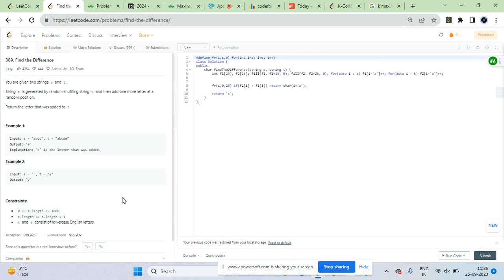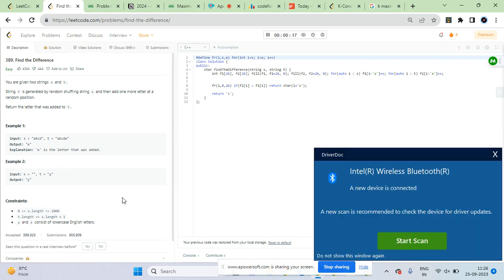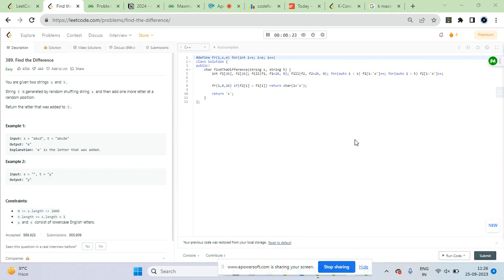Or is there any other way? Look, what I did is a frequency map. A set can also work, but a map can also work. It's the same thing. I think this is one of the easiest and most straightforward ways to do this. How do you remove every character which is in S from T? For that, a frequency map comes up on top. You create a frequency map for string S and for string T. They should be more or less equal, just one character should be different, and whichever character is different, you return that as the answer.